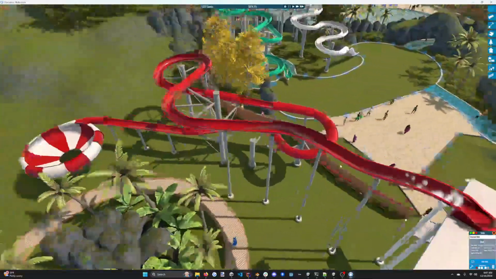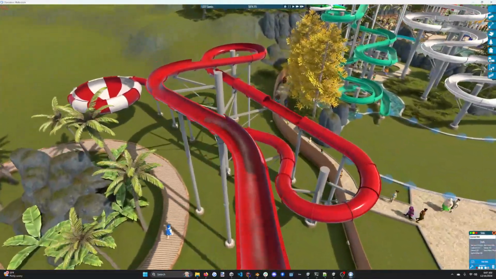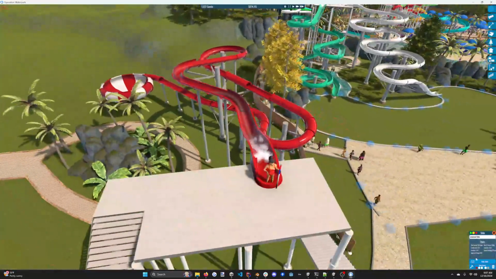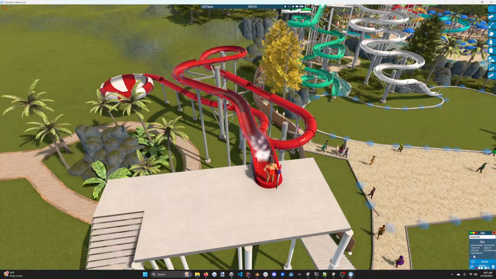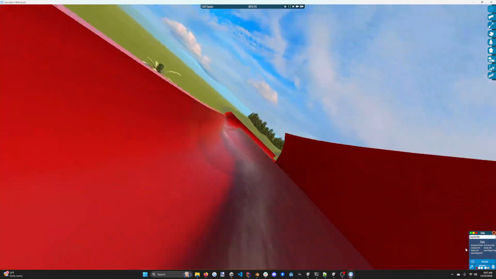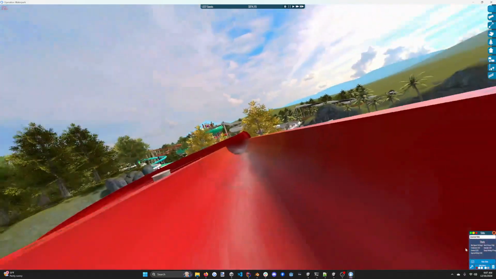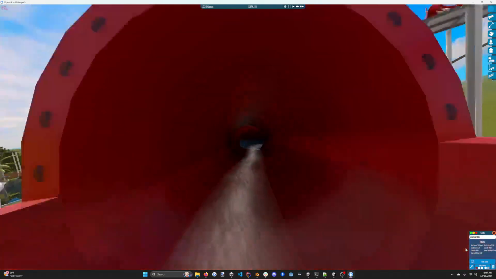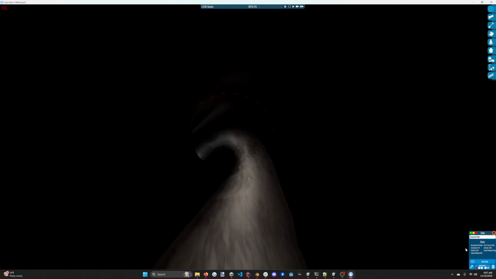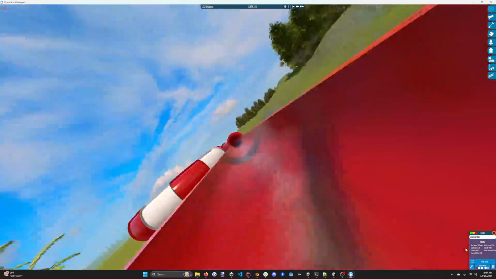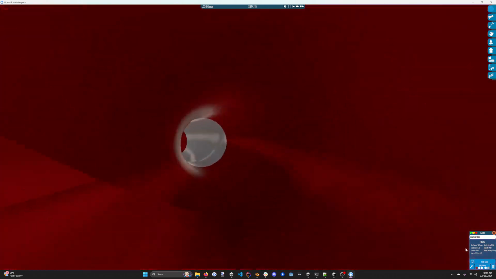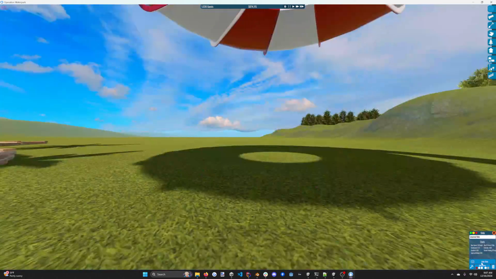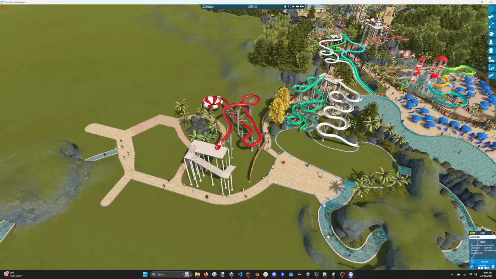And there's our slide. I created a dynamic water system for the slides as well, so the water actually follows real physics, and so did the guests on it, with very minimal glitches. Well, that's the slide there, right. Are we going to make it to the bowl? I think I might need a little more speed. Oh, never mind, we just about made it. Wonderful, just like that. So there's the slide editor.